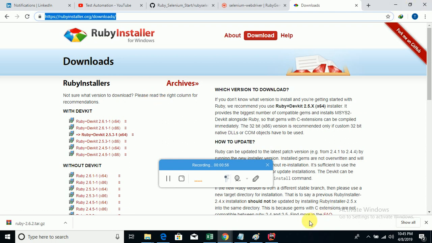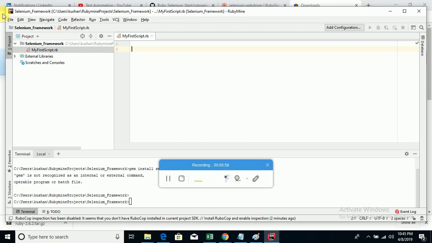And once installed, you have to install the RubyMine IDE, because I am using RubyMine IDE; you can install any other IDE that you like. To install RubyMine, go to the JetBrains RubyMine site and download the IDE. You have a 30-day trial version, but any other open source IDE, if you prefer, will work. So first of all, open up RubyMine and create a new project.